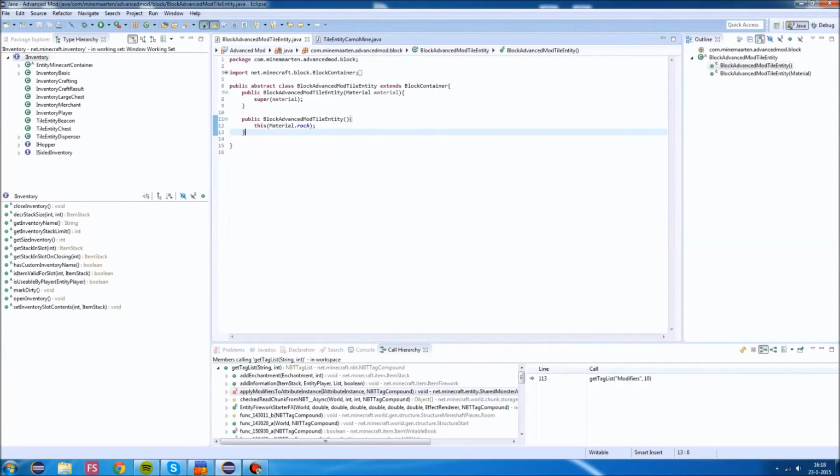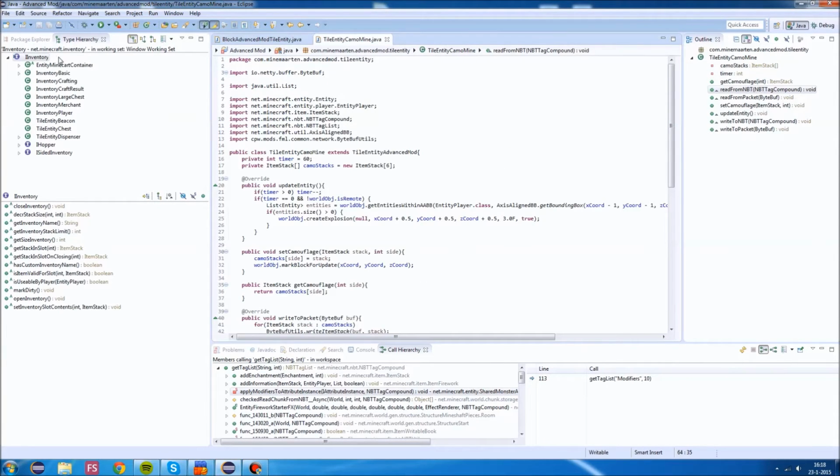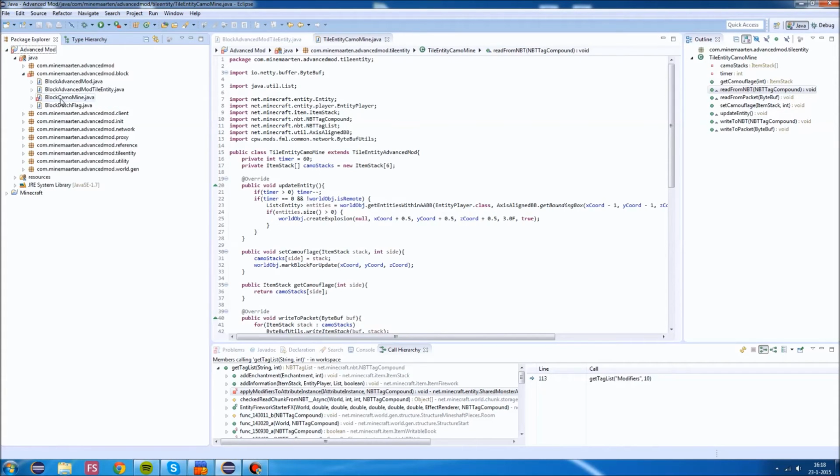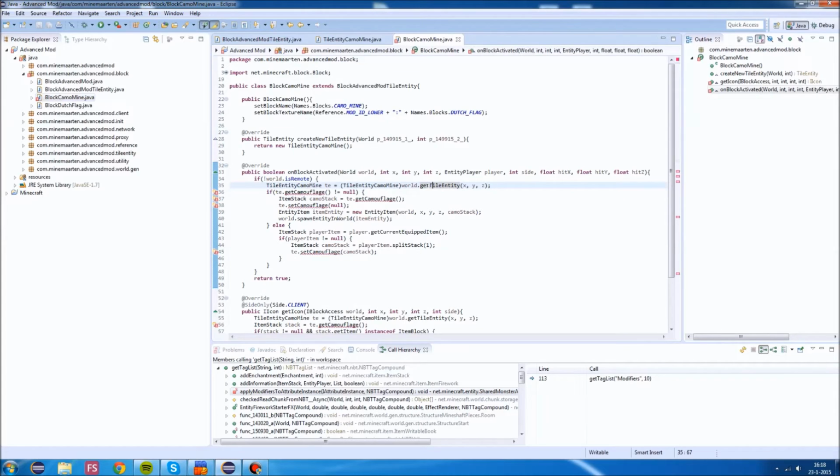Now what we need to do is assign a different camouflage for a different side when you right click it. So we've got a side here we can use when you right click a block. The side that's right clicked will be given. So we can set the camouflage side to the side you're right clicking.